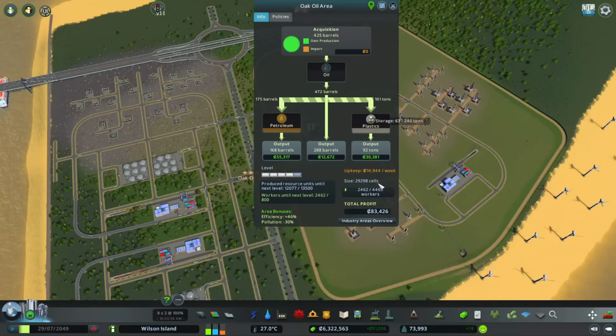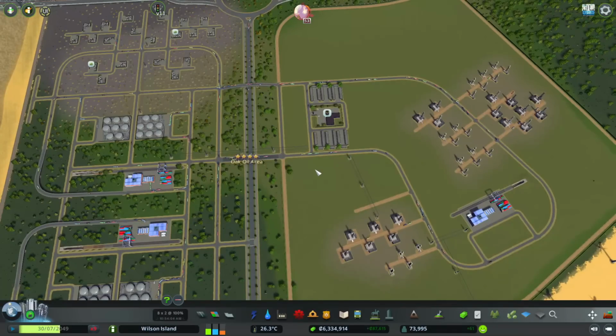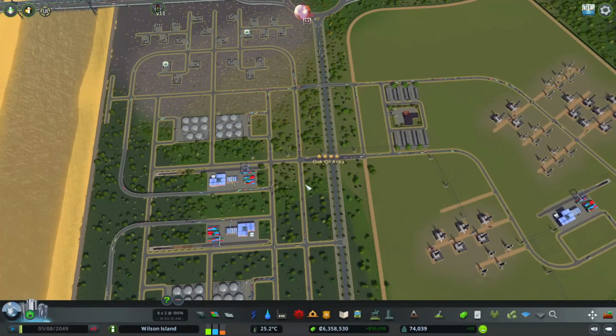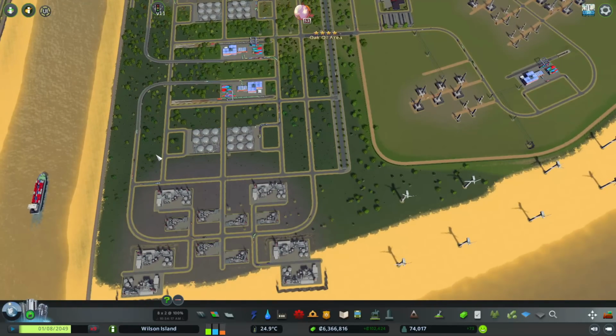But the petroleum plastics is now pumping 83,000 in total profit. I've just realised how much is actually going out. Jeez Louise! We have really made some money right now. We have really started to make some sweet cash money, moolah. Okay. That is ridiculous. So those overpasses are actually working.